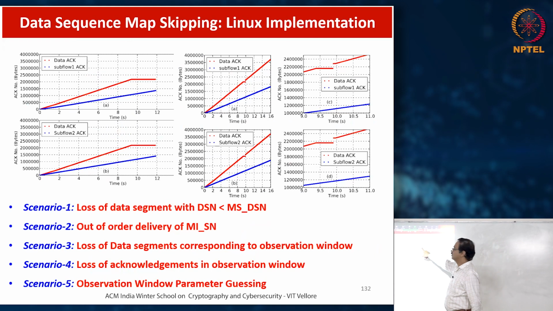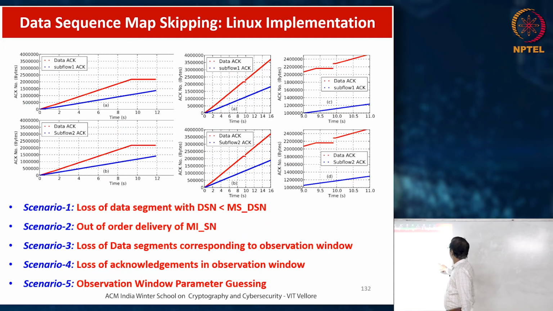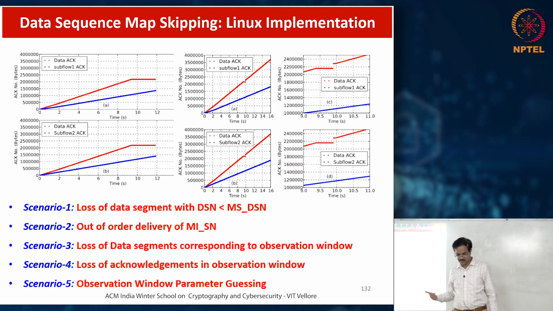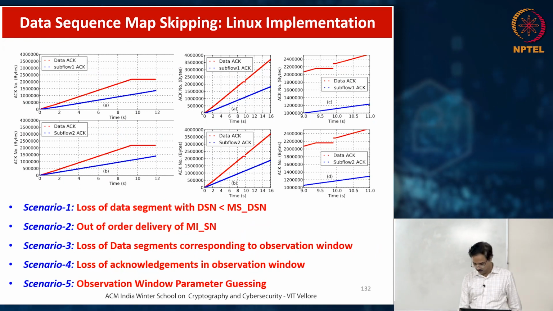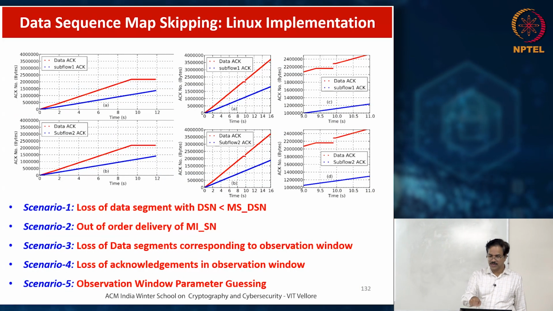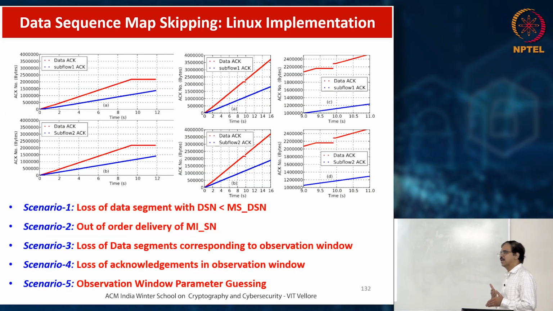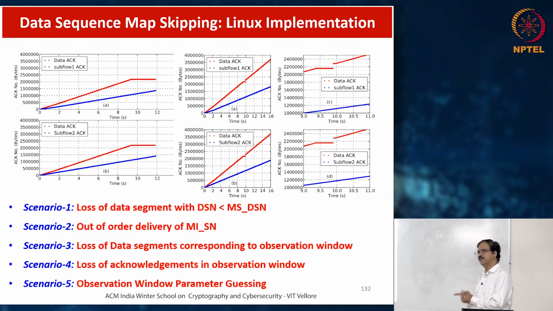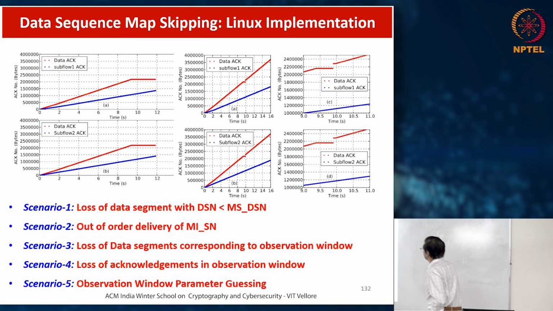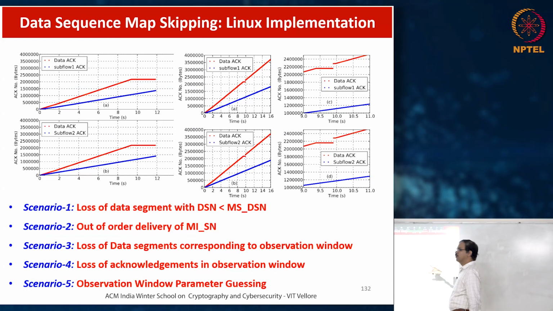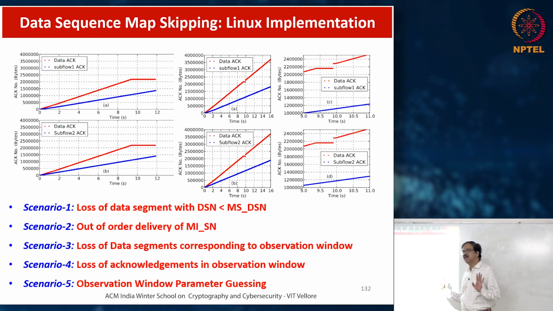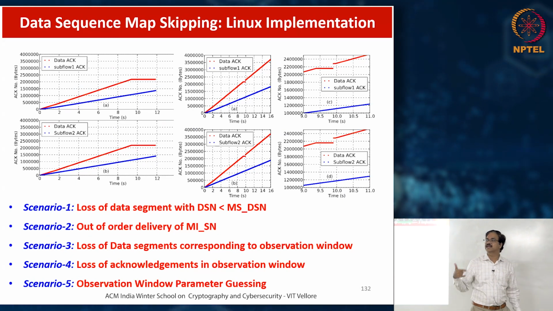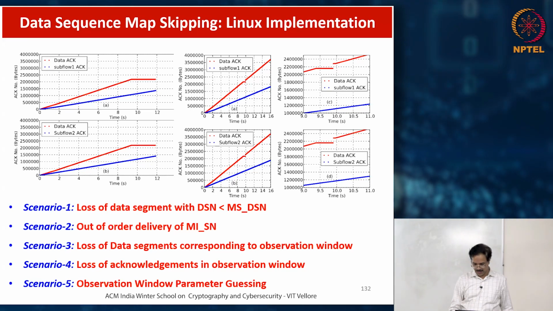wherever we skip, you will see this sort of pattern. Now, this is for a genuine receiver, right? If you are spoofing, then you will not get this pattern. So as you transmit this traffic, you skip the map for a few packets in between and then see whether you are getting this behavior or not. If you get this behavior, then it is a good flow. If you don't get this, that is an indication that he is generating acknowledgements without actually seeing the data.